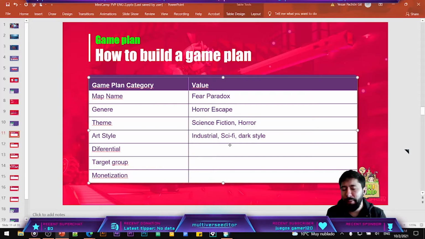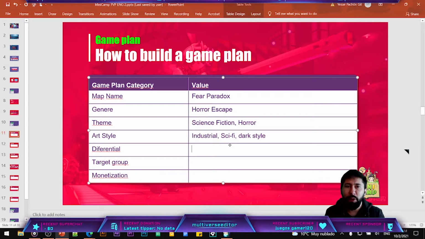The Squid Game is about this series on Netflix, but most of those maps are just bad, just normal maps that use the aesthetics. And at some point, as you have a lot of these kinds of maps, you don't even know the name of the creator, you don't even remember the map very well because it was too normal, okay? So the differential is something in your map that makes it unique and different from the others. And that's what is actually going to make your map great.